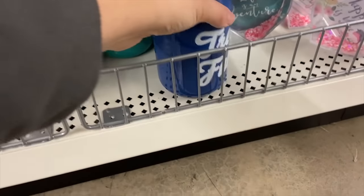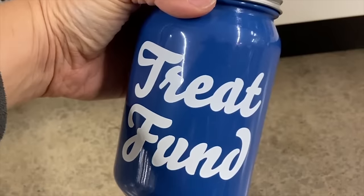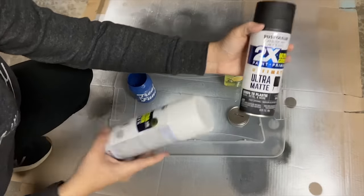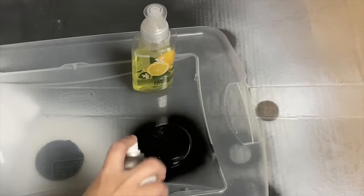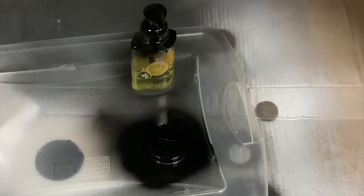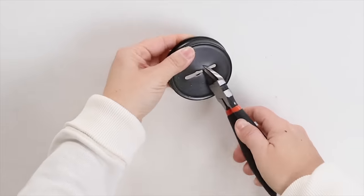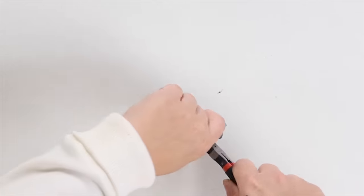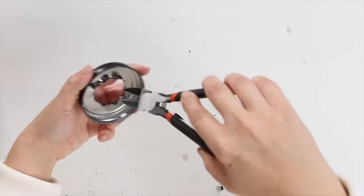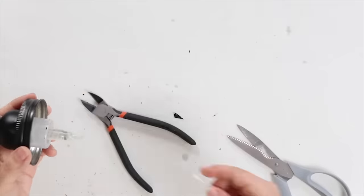I love how you can create bathroom accessories from Dollar Tree. I picked up this little treat container and also grabbed a soap I already had on hand because I needed the pump. I'm going to paint the top of the container black as well as the soap pump. If you already had a black soap pump, you wouldn't have to spray paint it. For the jar, I'm going to use a flat black spray paint.